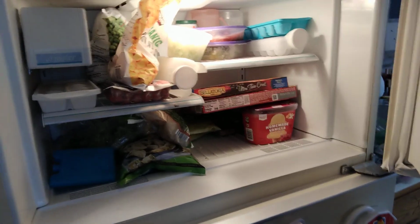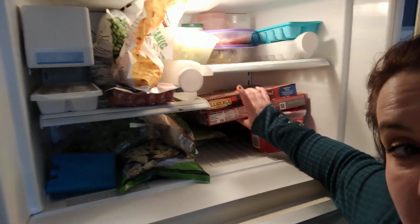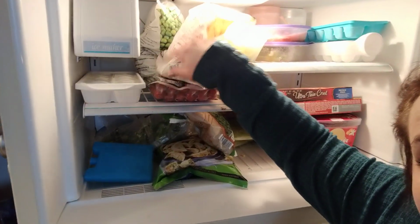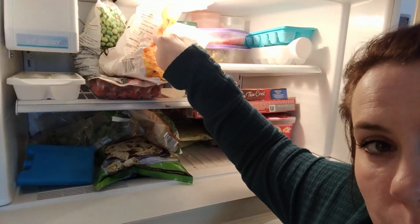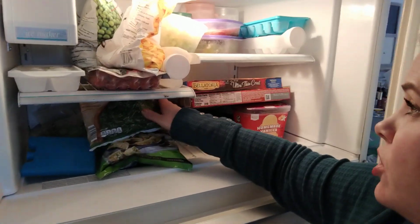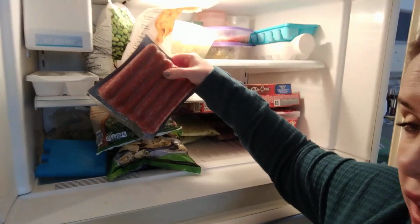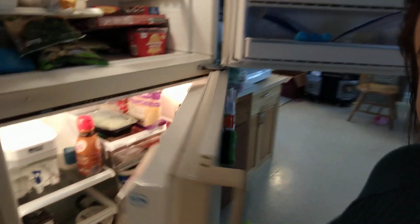All right, and here is what my freezer looks like. So tonight's dinner, it's Friday when I'm filming this. So I've got 2 pizzas. I know these are going to be gone. I do have some corn and some frozen peas just as backup veggies or to throw in casseroles and the like. I've got some frozen spinach. Actually, I've got to defrost these hot dogs. I bought hot dog buns to go with these, so these are going to be dinner over the weekend as well. And here is what my fridge looks like.